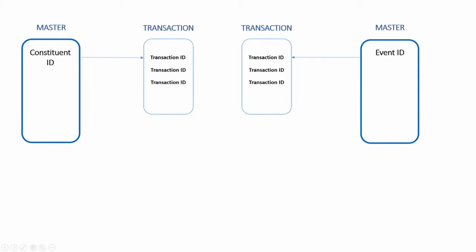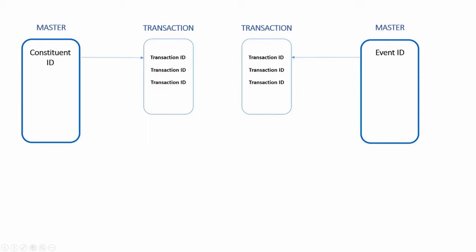Robust databases have, in addition to the simple set of relationships, other master tables that form different sets of one-to-many relationships. So for example, in an event module, there's a master table for each event, where similar to how your donor record is structured, your event-specific information is stored. Information such as event ID, event name, the dates, the location. But then there are other transactional tables associated with the event. Transactions like invitations with status information, registrations with attendee information, tickets with pricing options, etc. This robust structure allows an organization to manage events independently of constituent records.